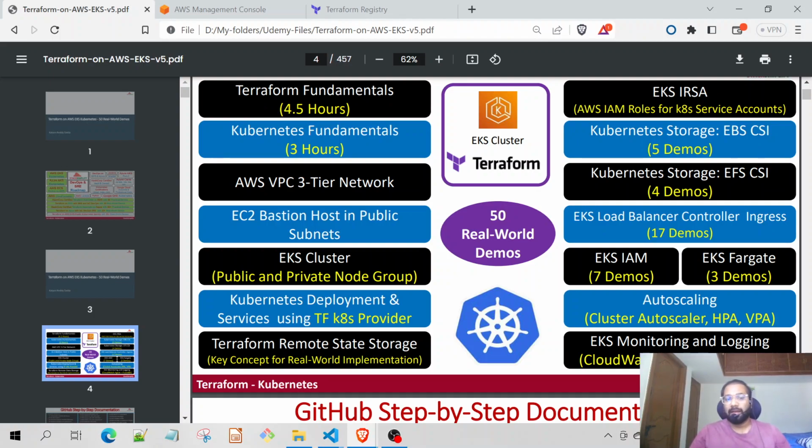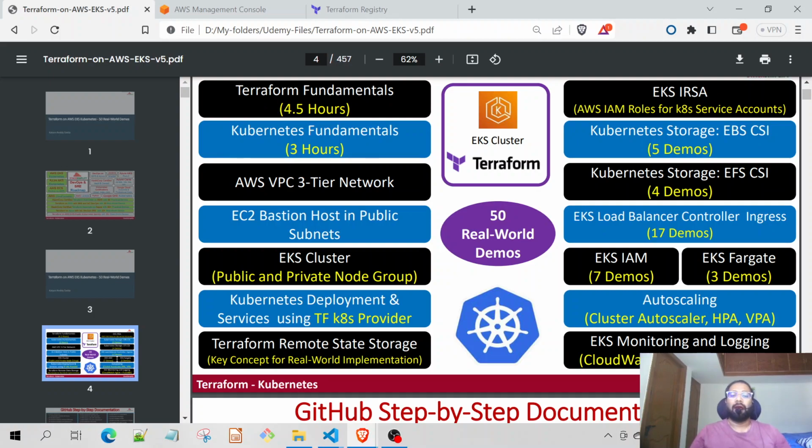After this, I will be explaining the Kubernetes fundamentals, the most important Kubernetes objects like pods, replica sets, deployments, services, and so on. And after that, I will be explaining Kubernetes deployments and services using Terraform K8 providers.